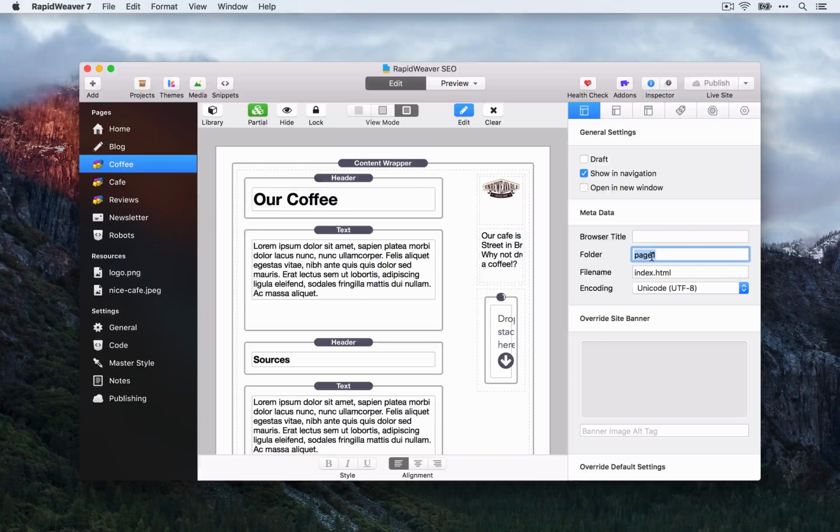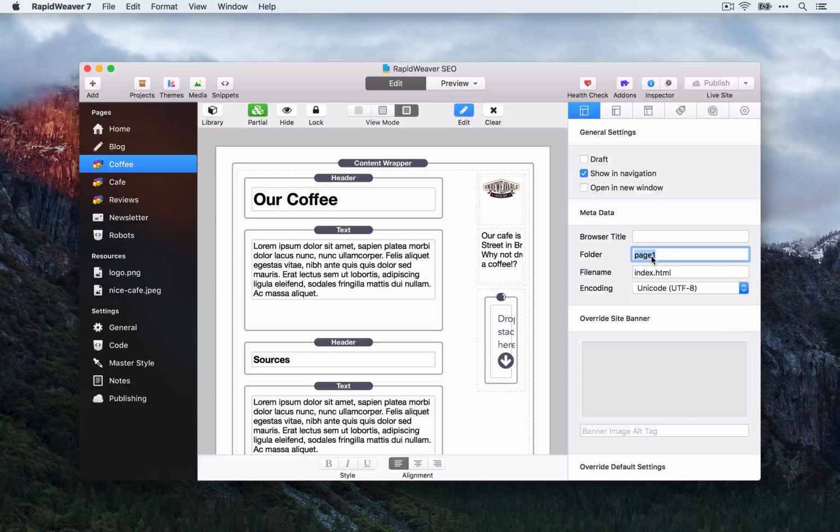And what we want to do is customize this and look at how we can make it descriptive for each one of our pages. One of the big reasons why we want to do this is because our URL should be readable for humans and for search engine bots. And when you have a page about coffee, as we do here, and the URL is /page 1, that doesn't tell the user or a bot anything about the content that is on that page. And as I mentioned before, what we obviously want to be doing is using as many keywords as is possible for each one of our pages.